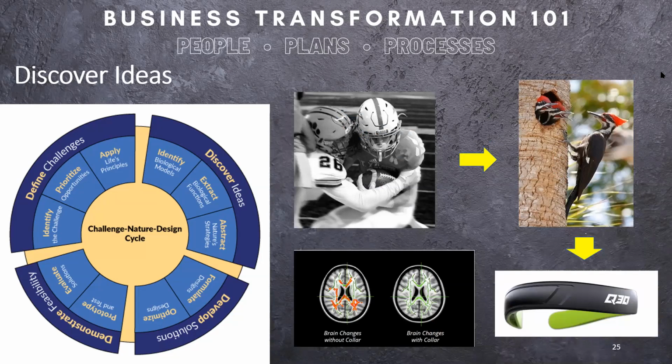A recent success story is the concussion problem faced by football players and hockey players. Researchers asked the same question: is there anything in nature that has to constantly move its head yet doesn't face headaches or concussions? The woodpecker is a champion adapter in this area. It turns out the woodpecker shakes its head millions of times in its lifetime, yet we have scientifically shown that it doesn't get concussions or headaches. So what is the unique characteristic of the woodpecker's system that enables this? It turns out its tongue wraps around its brain, and every time it shakes its head, it squeezes the jugular vein and creates a pool of blood that acts as a shock absorber.